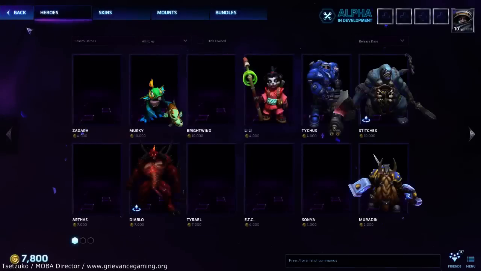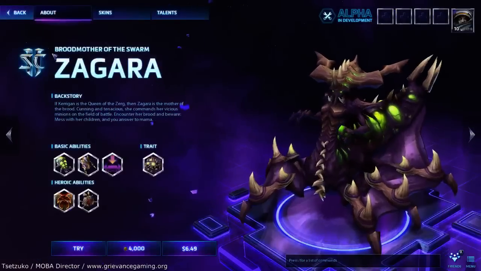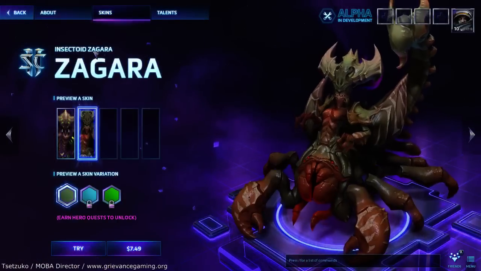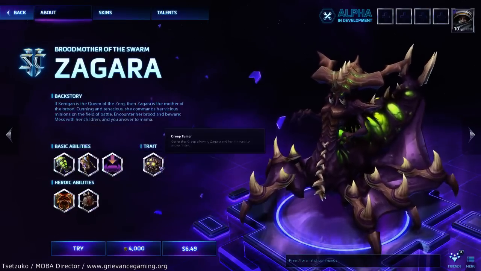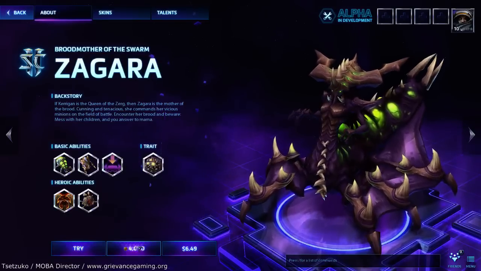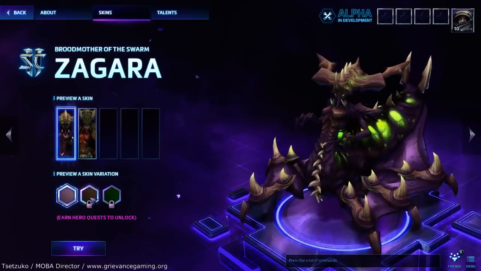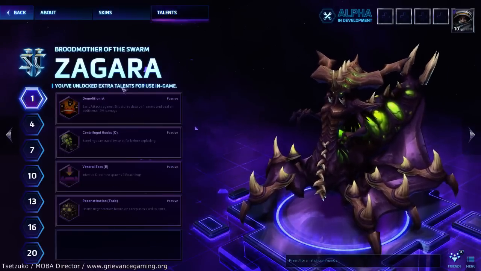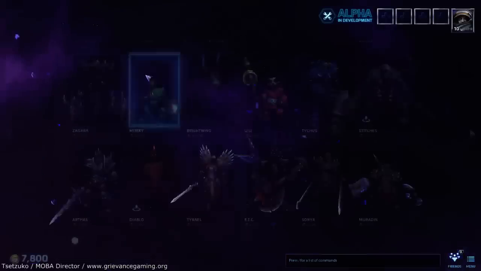And then once again in the shop, you've got your heroes tab where you can sort by role. You can click on your heroes. You can see their skin title, Broodmother of the Swarm, Insectozoid Zagara, along with their basic abilities, their trait, their 2 different heroic abilities. You can try them out, see the gold cost, the cash cost, check out the different skins as well as color variations for each skin. And you can also look through the talents that are available to each hero at their respective levels.